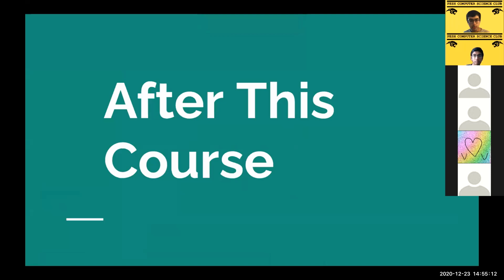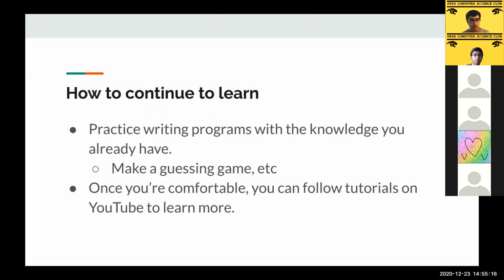But now we'll discuss how you can continue learning Java after this course. So how to continue to learn. Practice writing programs with the knowledge you already have. And you can see here, make a guessing game is actually right over here. You can have classes in classes. That's a bit advanced, and it's actually one of the things on the next slide where we'll talk about how you can learn. But coming back here, practice writing programs with the knowledge you already have.